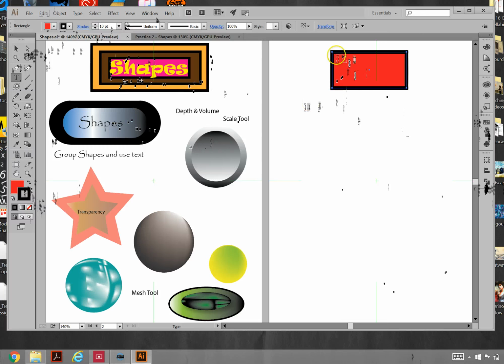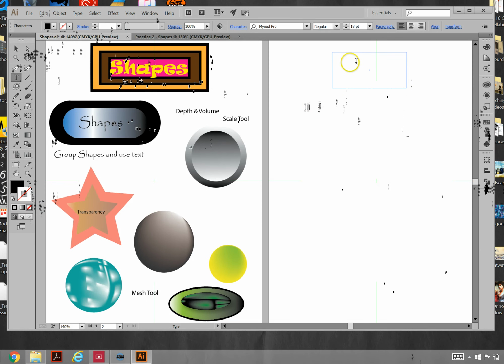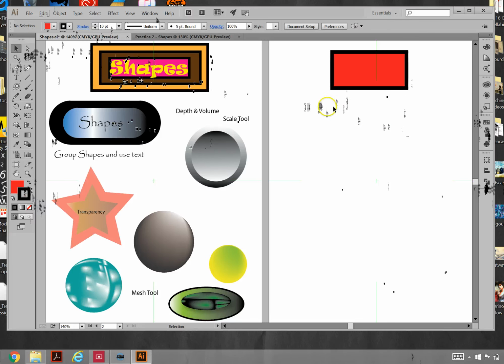You can put your text right inside here, and it's going to give you a box, and you're going to be able to move it around. That's one way of doing it. And then you could get your text tool and make a dialog box here.